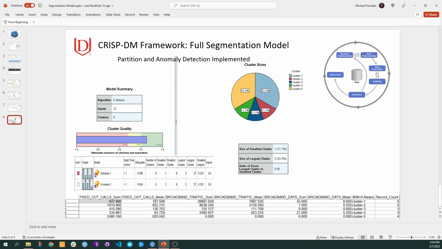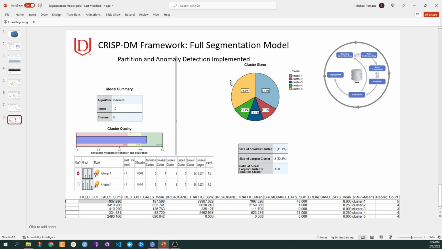So if we look down here at this k-means, for instance, we can see this k-means has a much more uniform distribution of the clusters. I'm looking at the cluster size right here. The cluster sizes are not completely equal, but relatively equal across those clusters. This is a much better model. We're also seeing the silhouette is still good, and the ratio of largest to smallest cluster size is low. So this is starting to look like a much better, much more tuned model.